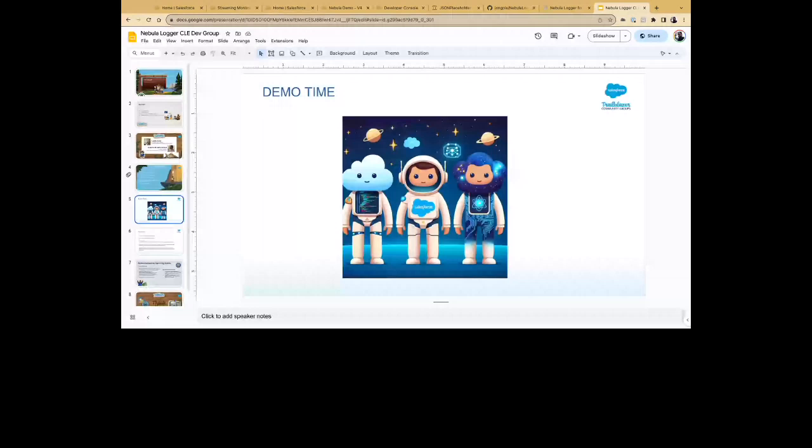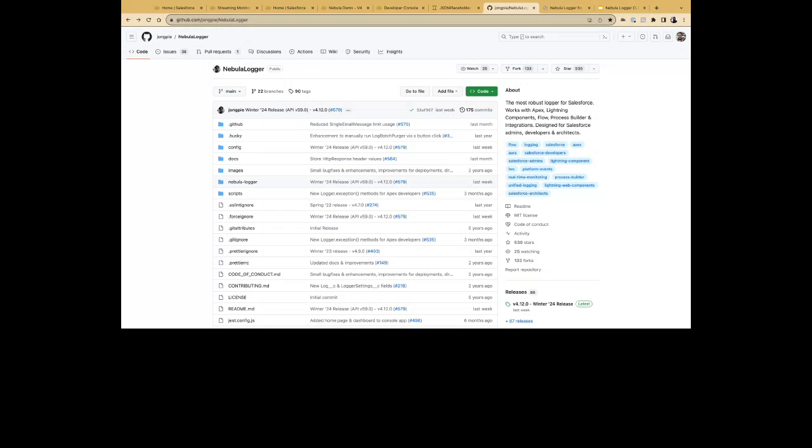So here comes Nebula Logger. Nebula Logger is this nifty tool created by Jonathan Gillespie. The first time I heard of it, or read of it rather, it was in this blog called Joys of Apex, which for the most part goes way above my head. It's like reading philosophy. You're like, oh wow, this sounds super interesting. I don't understand anything, but the entry for Nebula was more relatable. It was like, oh yeah, I can use this.